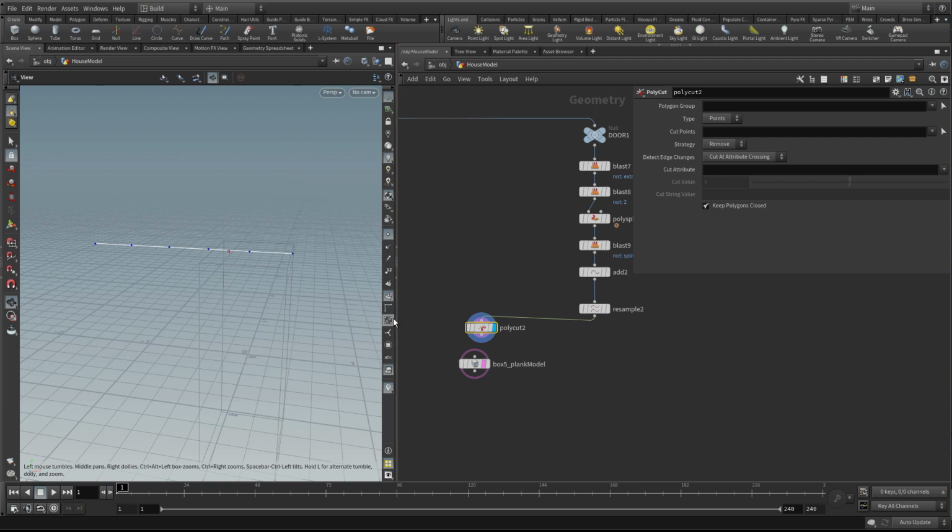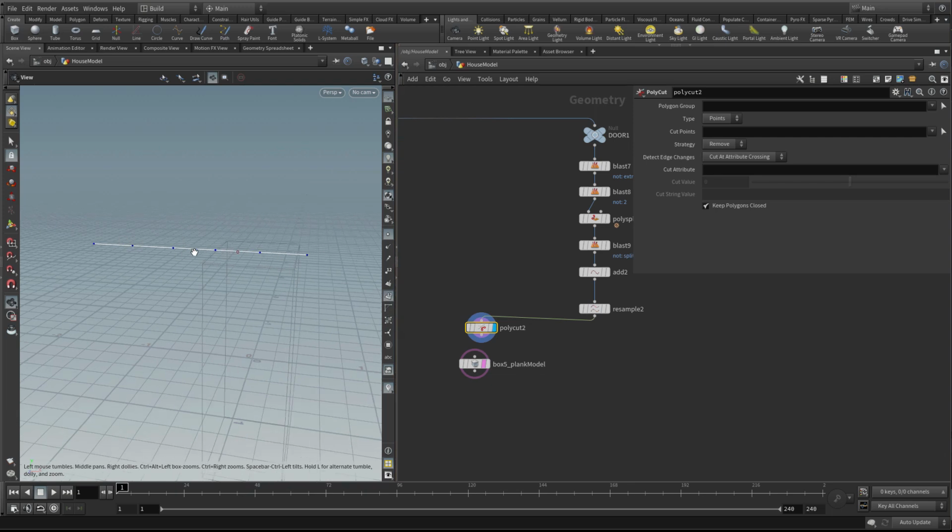Now when I turn on the polycut, at the moment you'll see we've got a 0, 1 0 for the whole curve here, so that is just one primitive. Now with the polycut, if you set this to cut and you set the cut points to star, which means everything, it actually cuts this up into individual edges. So now we'll see between each point is its own primitive. So this is all separate pieces now. If I turn on point numbers, you'll see we've got duplicate point numbers on each point there. So now we've got 1, 2, 3, 4, 5 primitives.